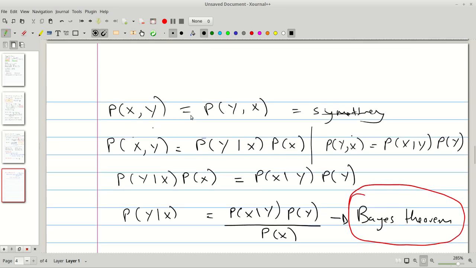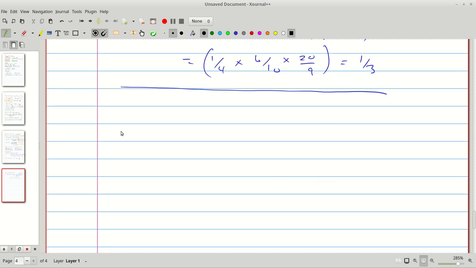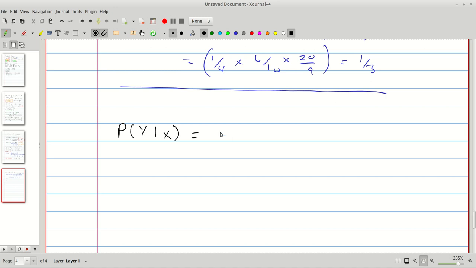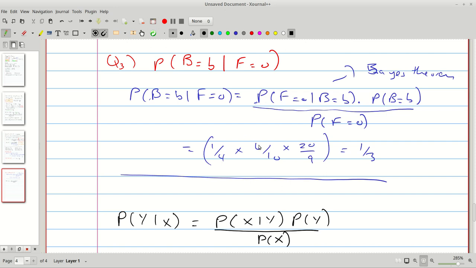Now let's actually go back and take a look at Bayes' theorem once more, because this is going to be a very important theorem that we're going to be using. So we say the probability of y given x is equal to the probability of x given y times the probability of y, over the probability of x, right? So this was Bayes' theorem. So we can actually have an important context here, right? This is also based on this example that we're using.